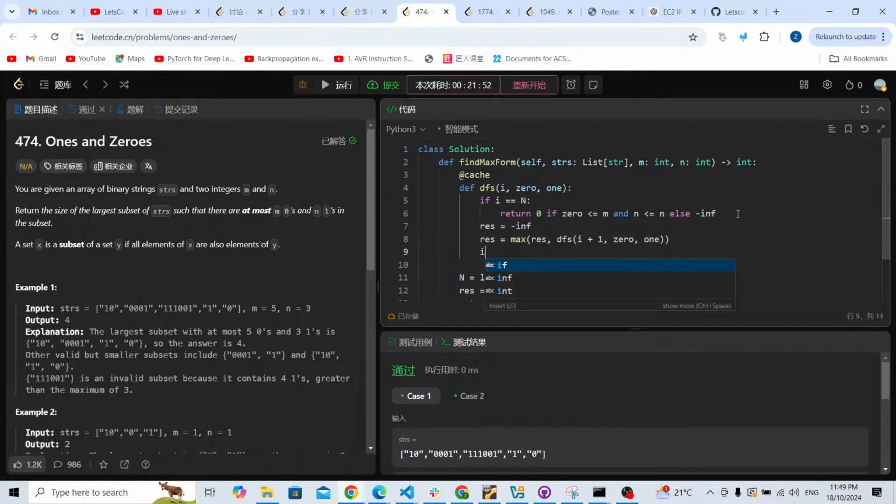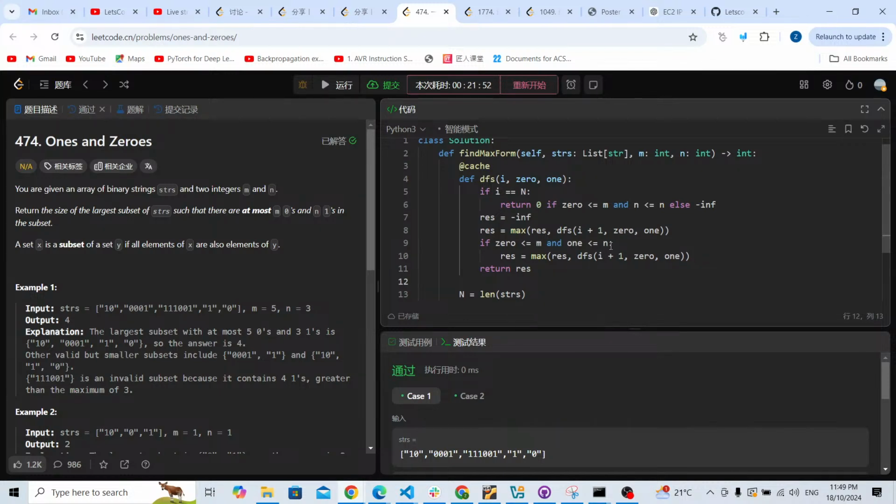What's going to be the next decision? We're going to check the total number of 0 and 1. If the total number of 0 is less than or equal to m, and the total number of 1 is less than or equal to n, we're going to update the final result. It's going to be the result with DFS i plus 1, and here 0 and 1. And finally, we're going to return the result.